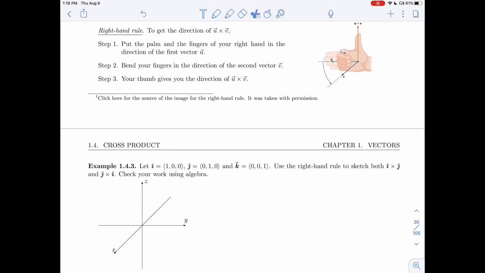At this point, we know that if we take the cross product of two vectors, we get a vector that's perpendicular to both. So u cross v would be perpendicular to both u and v.